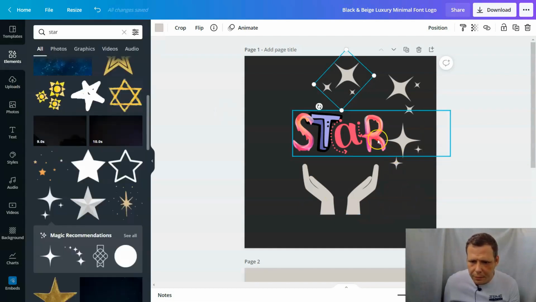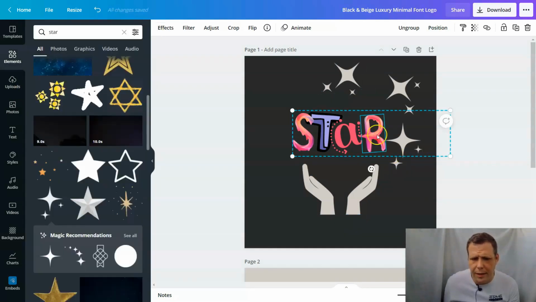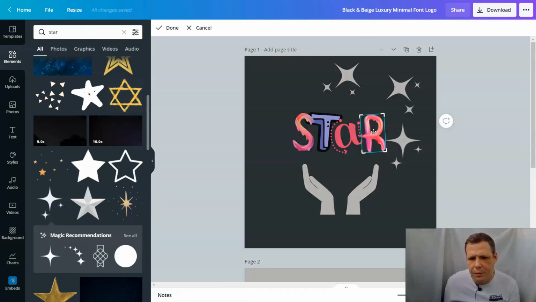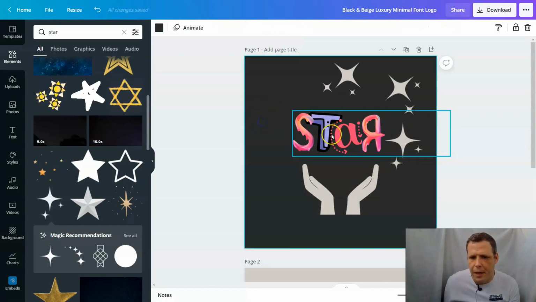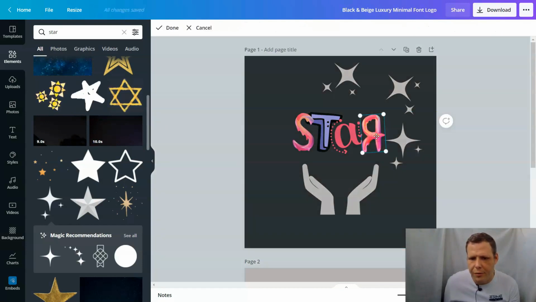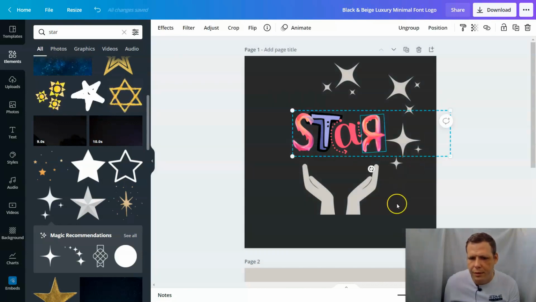All right. Now I was telling you earlier about the letters, right? If I want to double select on that letter, or if I select a letter, I can come and flip that, and I can flip horizontal like that. And you can do that for each one. Even after you group, right? Even after you group, you can do that.